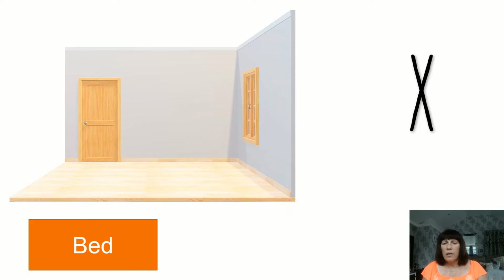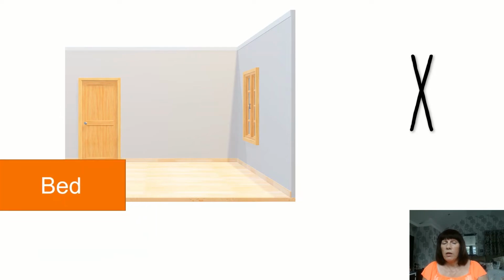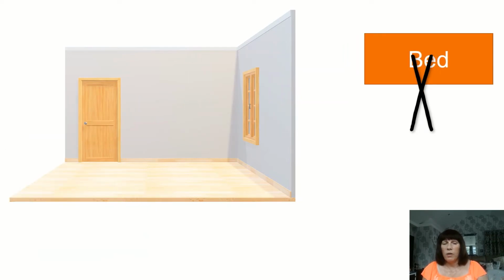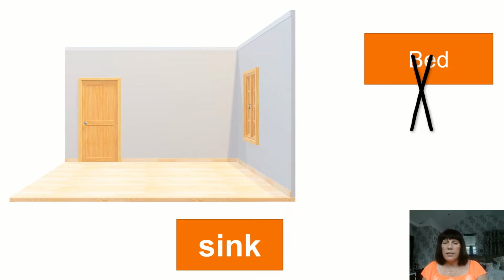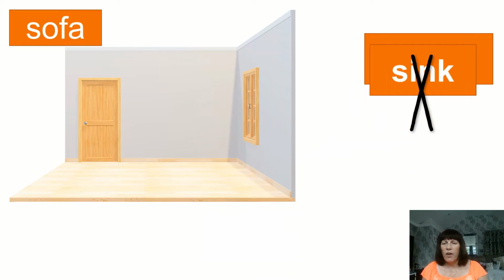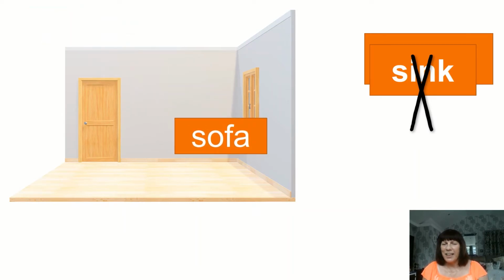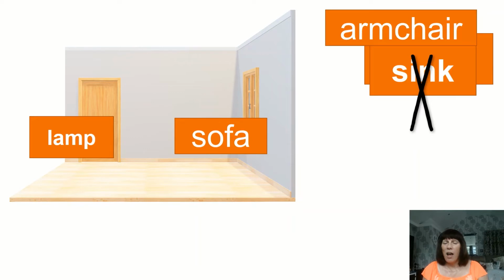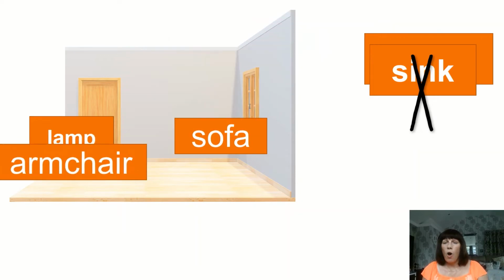Bed. Does a bed belong in the living room? I think you answered no. Sink. Does a sink belong in the living room? I hope you answered no. Sofa. Does a sofa belong in the living room? Yes. Lamp. Does a lamp belong in the living room? Yes. Well done. Armchair. Does an armchair belong in the living room? Of course it does.